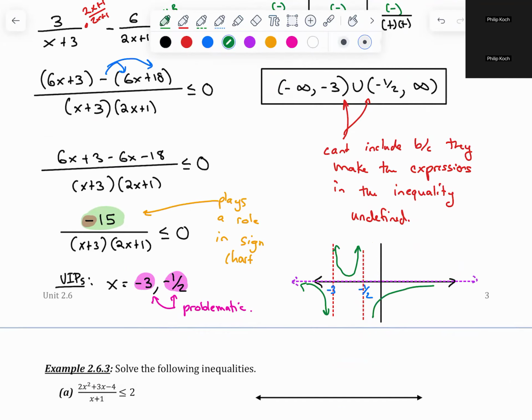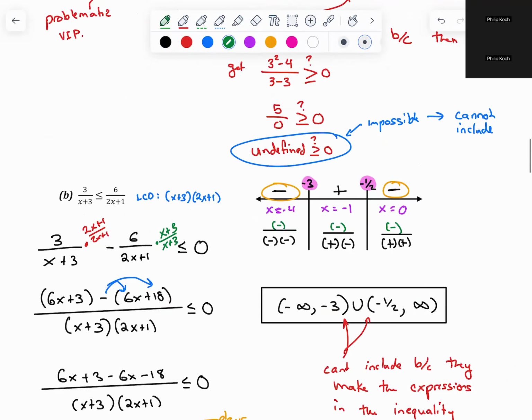So we can graph these things very quickly by looking at the sign chart. Did you know I didn't have to plug in any numbers? Isn't that great? Way faster. So we'll see how to do this in a little bit, but that's how you do it. You know where the vertical asymptotes are, and I could even do it with this one too.